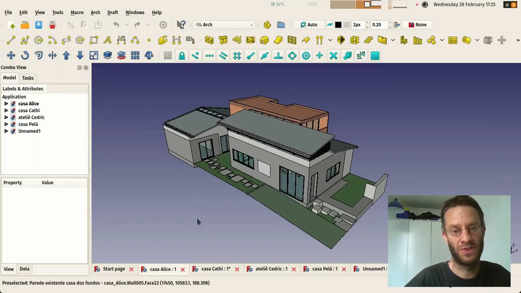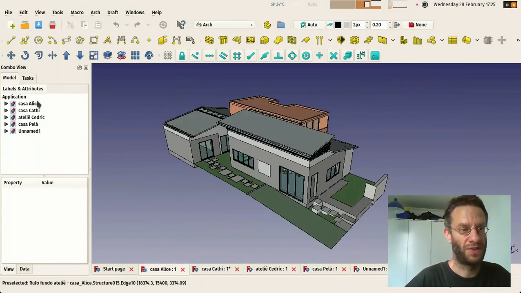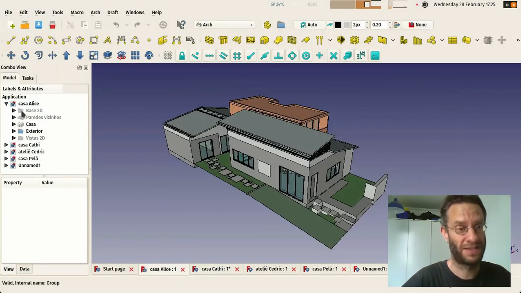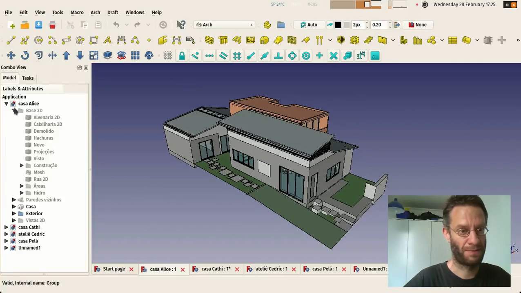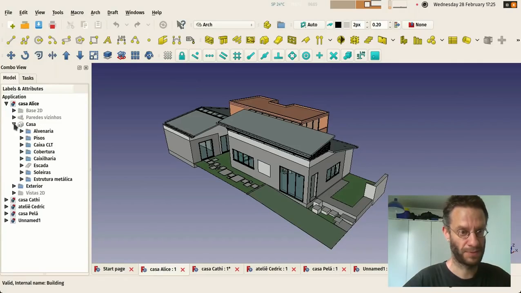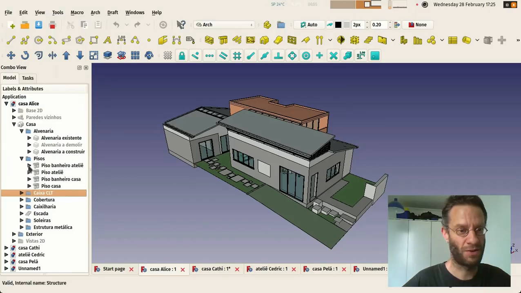If you look at the content of these files, each time you open a file, it would appear here, and all the content of the files, all the objects that that file contains are here in this window. In the case of this file, for example, you can see how I choose to organize it, basically by creating groups, and inside those groups placing all my objects.